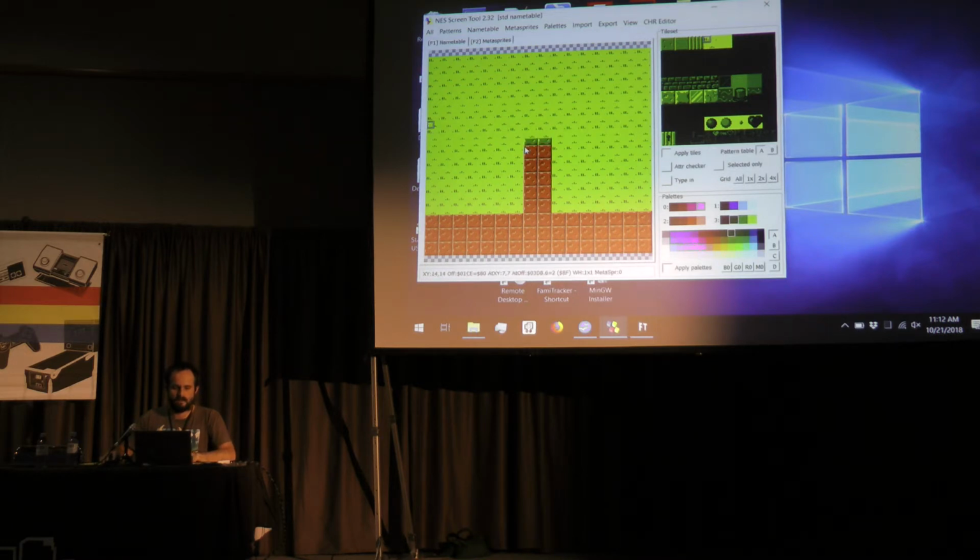We can grab, we try to make a building here. Whoops. You can kind of see here, I'm grabbing the wrong tile, so the grass is changing because I'm not getting it. That's where we're getting that attribute table clashing. But if you stick to the boundaries, which I'm having a hard time doing. Anyway, so there we got something. We can maybe put something that looks like windows here. Copy these tiles over.